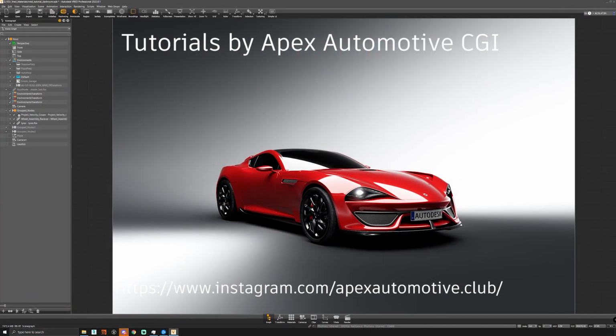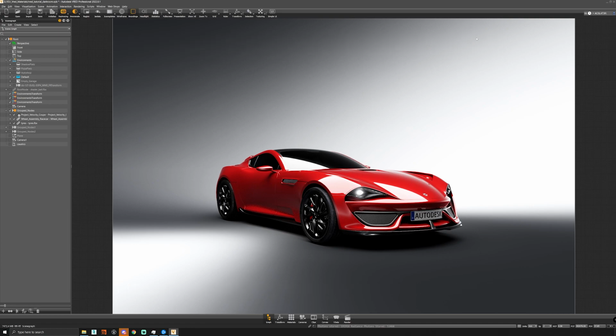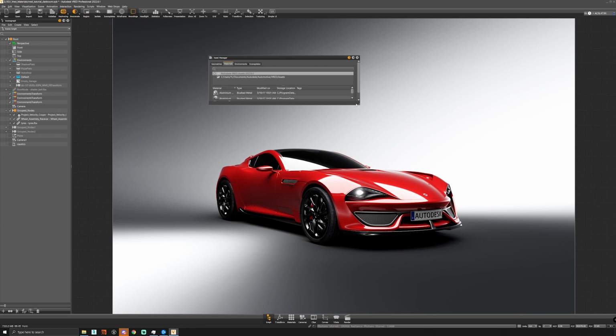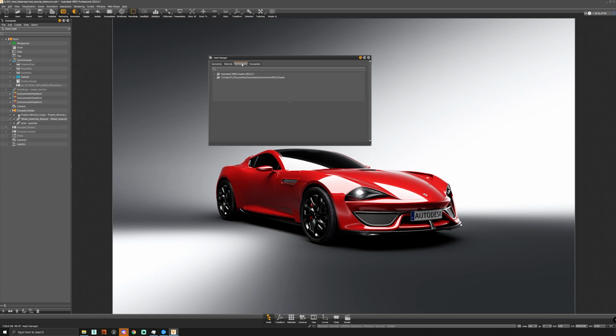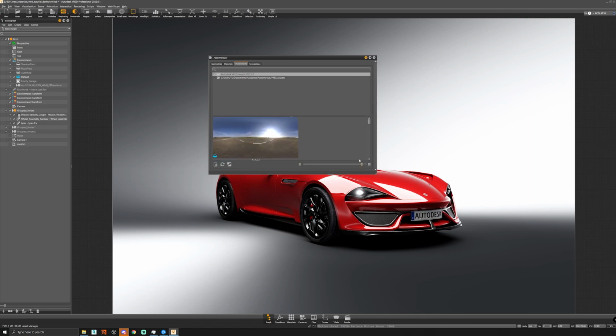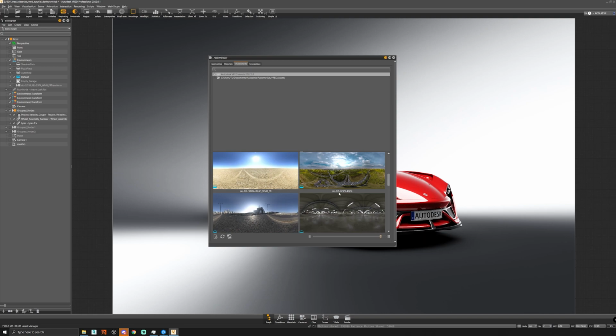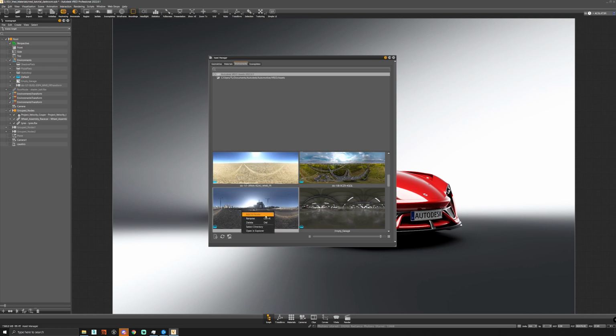In this next tutorial, what we're going to do is create an outdoor exterior HDRI lit shot with a backplate that we use from the asset manager here. So what we'll do straight away is head to the asset manager, and we'll go into the VRED assets 2022 and head to the environments tab, and then we're going to find this HDRI which I like. I think it's in London, this one. And we're just going to add it to the scene.